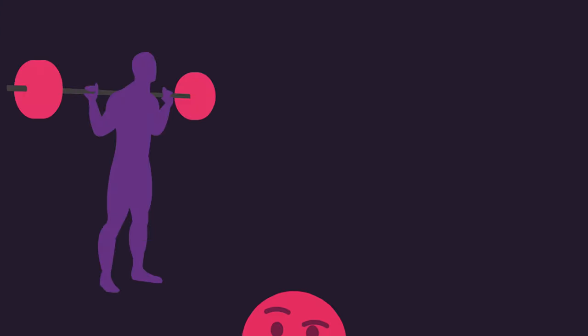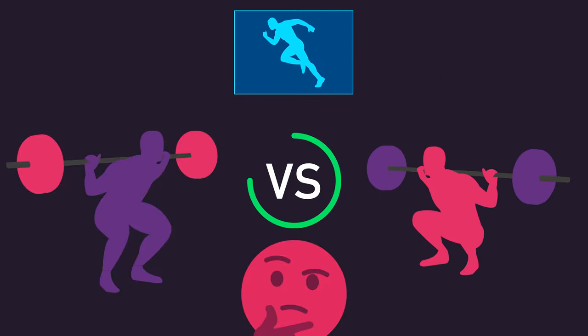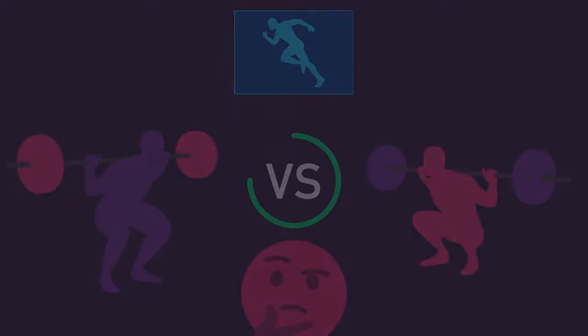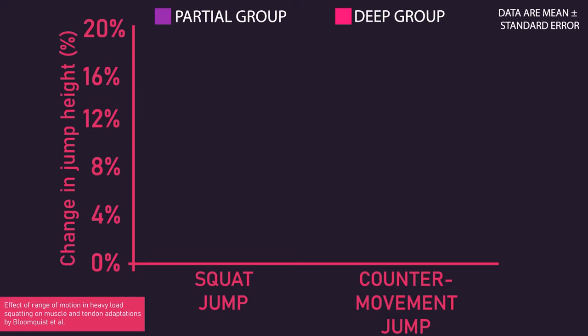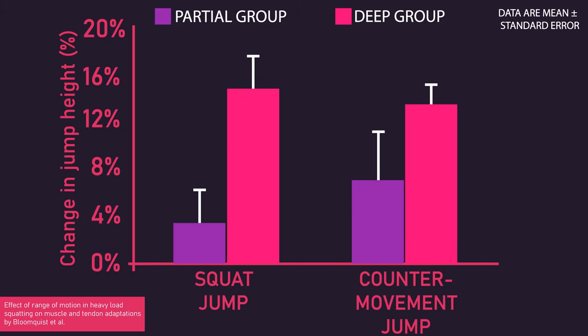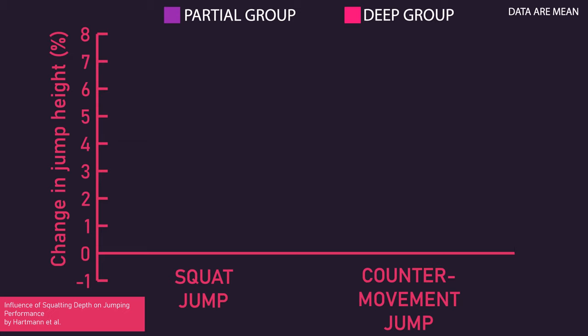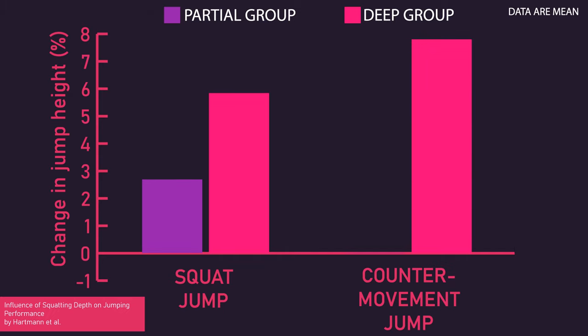Progressing on, how do partial squats compare to deep squats for athletic outcomes such as jumping or sprinting? Interestingly, your training and athletic experience may be a factor here. The study by Bloomquist and colleagues found in men who'd not been training in the 6 months leading up to the study, training with 120 degree squats produced greater increases in squat jump and counter-movement jump height versus training with 60 degree squats. Comparably, Hartman and colleagues established in men and women with low training experience, full squats produced greater increases in squat jump and counter-movement jump height compared to 60 degree knee flexion partial squats performed in a Smith machine.